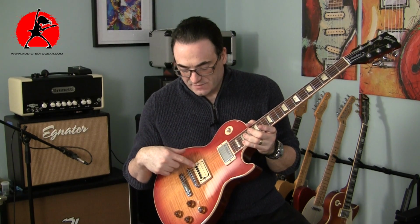So I don't have the quick connect adapters, I don't have a crimper, so it's a little bit harder for me to modify things out. So it's easier for me just to modify the pickup itself, without necessarily losing the ability to play the guitar because it's being modified. So, overall the guitar has a great feel to it. And I think once these mods are done, it's going to be even better.